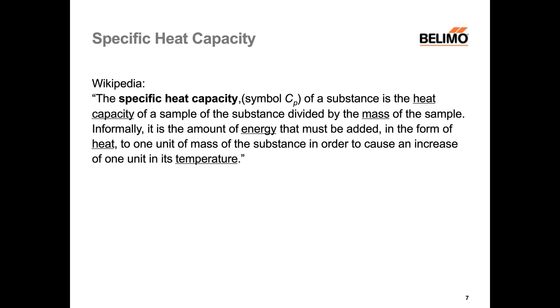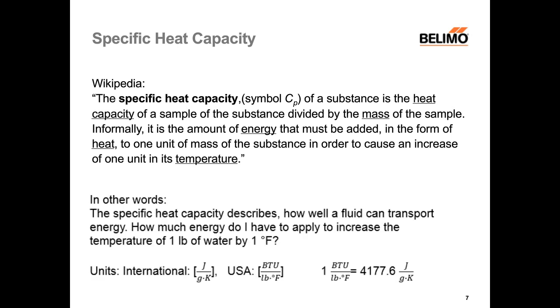Informally, it is the amount of energy that must be added in the form of heat to 1 unit of mass of the substance in order to cause an increase of 1 unit in its temperature. In other words, the specific heat capacity describes how well a fluid can transport energy. How much energy do I have to apply to increase the temperature of 1 pound of water by 1 degree Fahrenheit? That's the definition for the BTU.